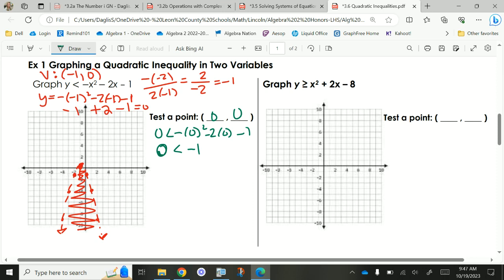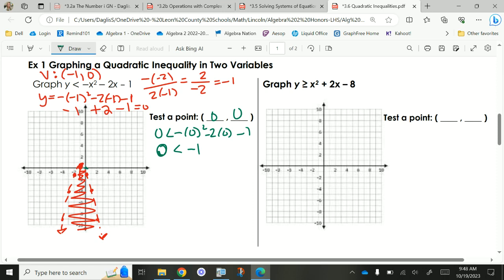Okay, this was cutting it pretty close on if the origin is actually in there or not. So if you want something more visual, you could have done like 3, 0 if you wanted, or something on the y-axis. 0, 5, something like that, if you want something more obvious. Yes, no, maybe? Yeah? All right, let's do another one.